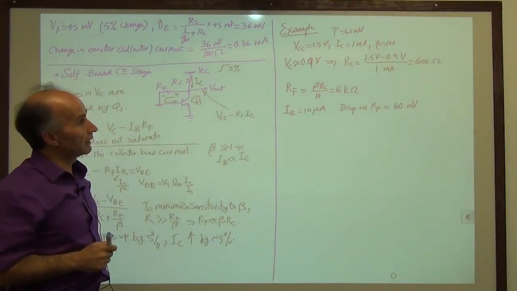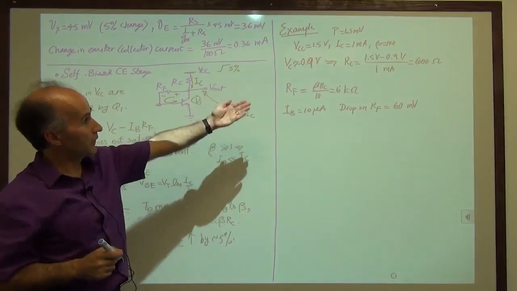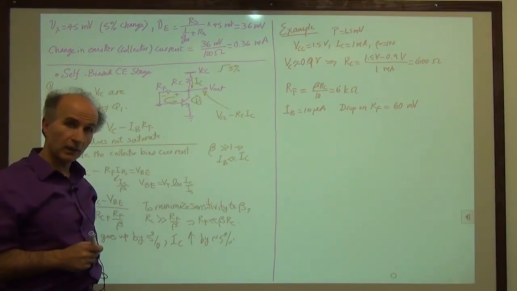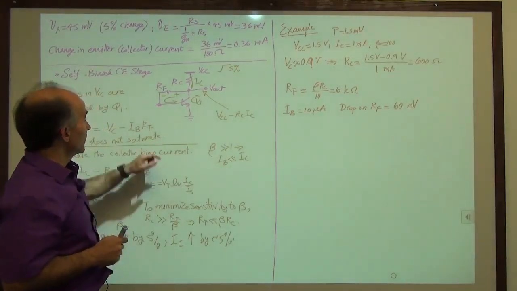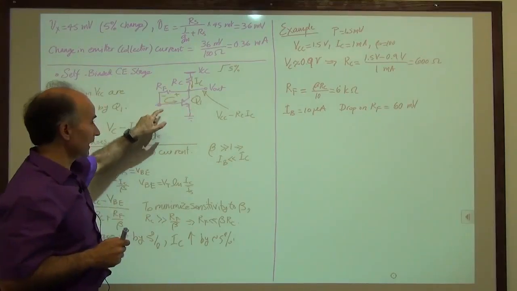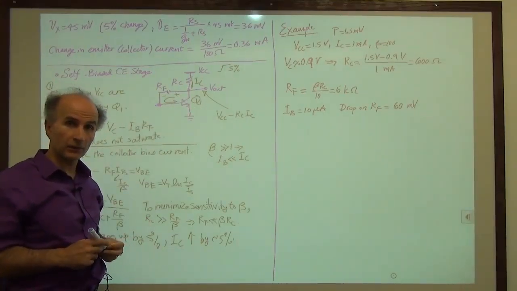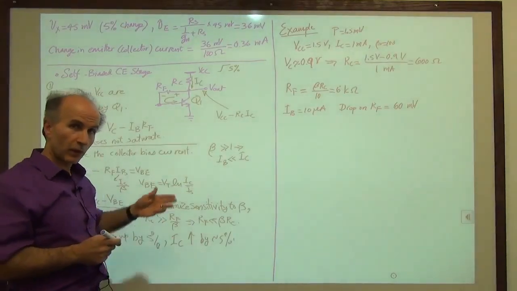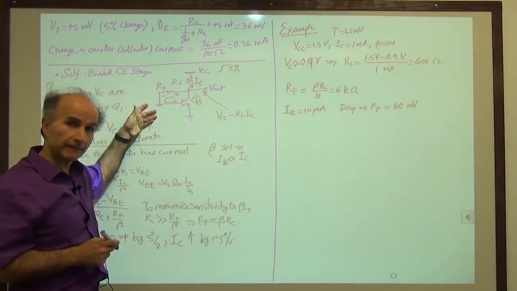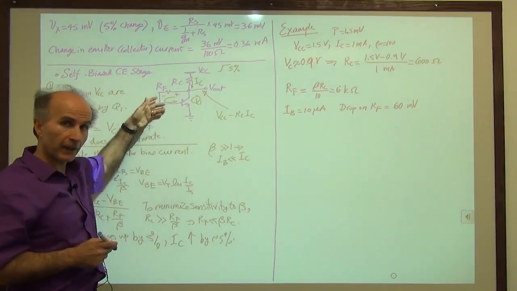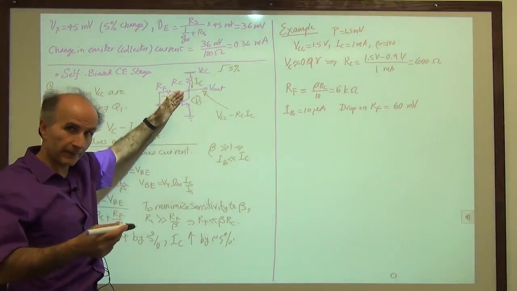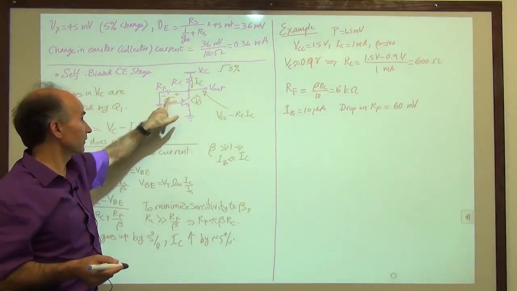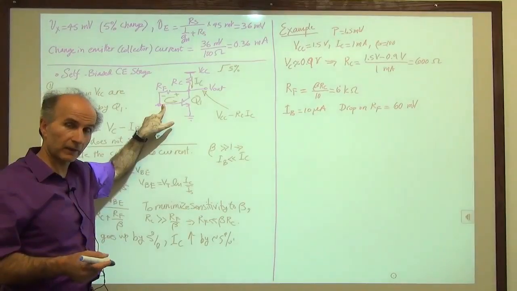Very well, this gives us a quick procedure for calculating the parameters in the self-bias stage. Now, we have a resistor connected from the collector to the base. This resistor does all sorts of interesting things. For example, what is the input impedance of the circuit? RF is no longer in parallel with something. R pi goes from here to here. RF goes from the collector to the base. So that's not in parallel with anything.